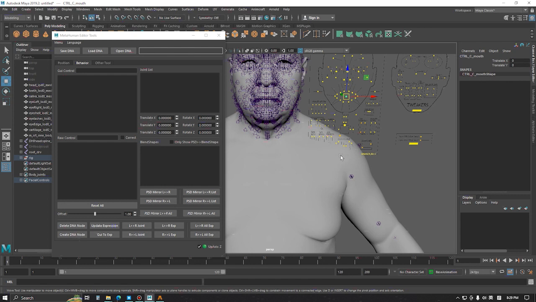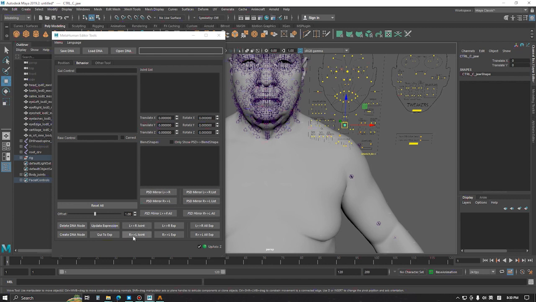Next, the update expression button. After we've deleted, we need to update the expressions. When updating, click here. Then click update expression and then save. After that, we've finished editing this expression. You're done editing. Then, we can create a DNA node to check. To find an expression, you can use the GUI to expression button. For instance, if we select a controller and click it, it will automatically find the corresponding expression of the controller.